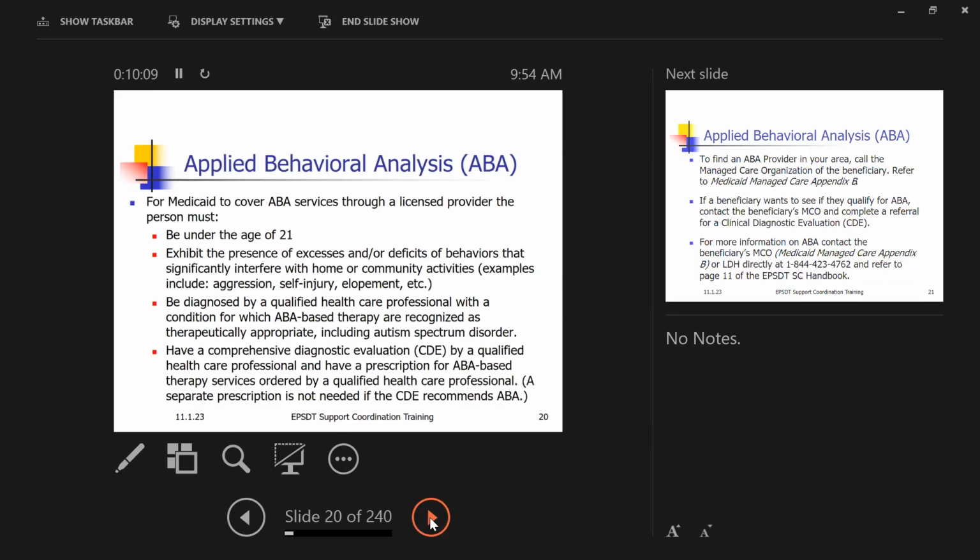For Medicaid to cover ABA through a licensed provider, the person must be under the age of 21, exhibit the presence of excesses and or deficits of behaviors that significantly interfere with home or community activities, including aggression, self-injury, elopement, etc., be diagnosed by a qualified healthcare professional with a condition for which ABA-based therapy is recognized as therapeutically appropriate, including autism spectrum disorder, have a comprehensive diagnostic evaluation, or CDE, by a qualified healthcare professional, and have a prescription for ABA-based therapy services ordered by a qualified healthcare professional.